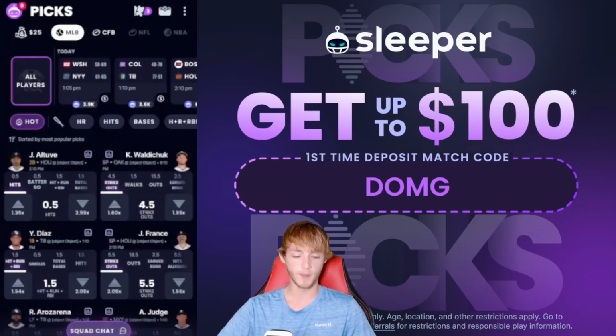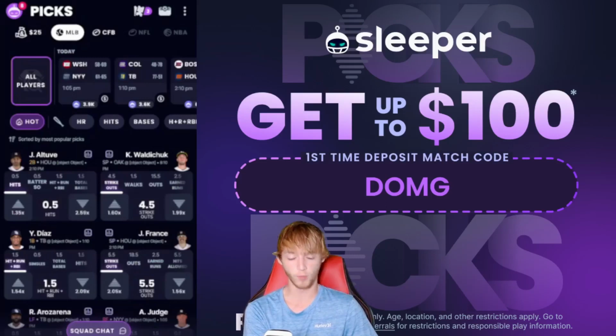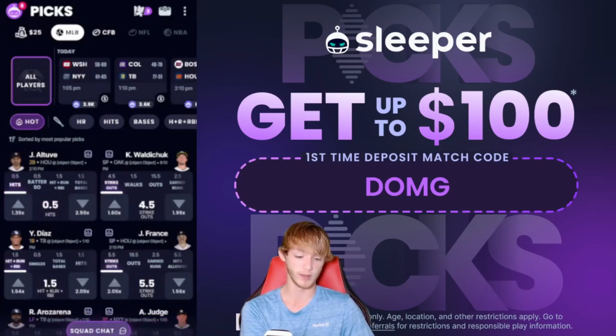But let's go and take a look at some other player props just in case some of these end up getting bumped. You definitely go with a hit prop if one of these gets removed, like Jose Altuve to get a hit in today's game. You can see that right there. It's the most popular play on the board.